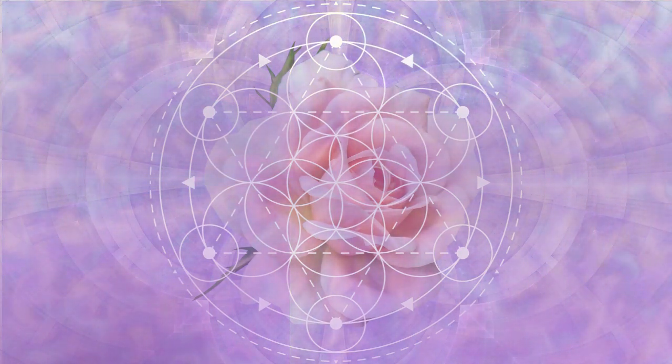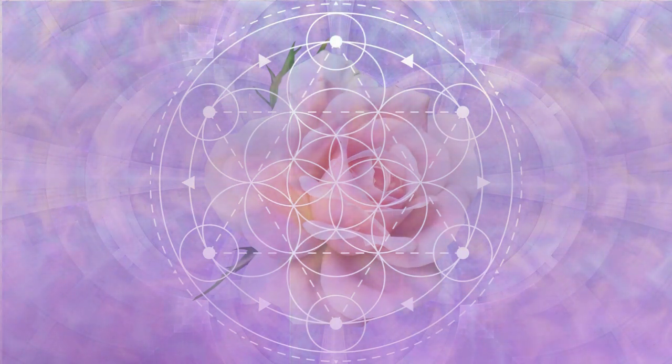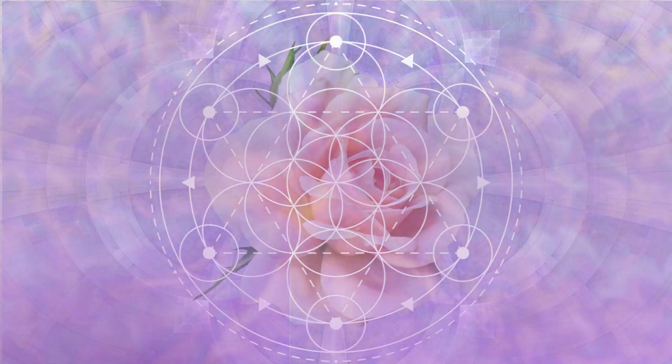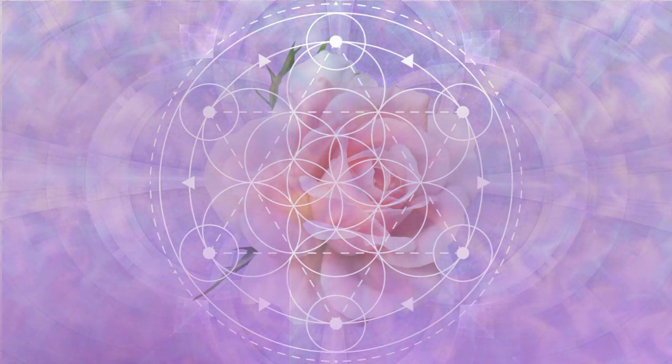Radiating like the sun, you step into its presence and immediately feel the activation of your solar plexus, which seems to be transmuting into the shape of a rose, even as it sits within your body. Allowing this powerful yet gentle template to merge with this power center of your being.